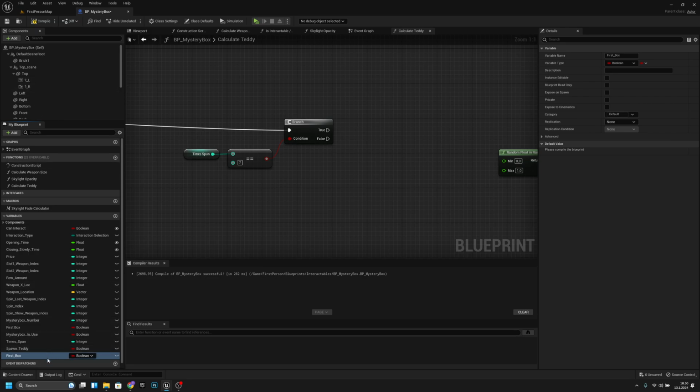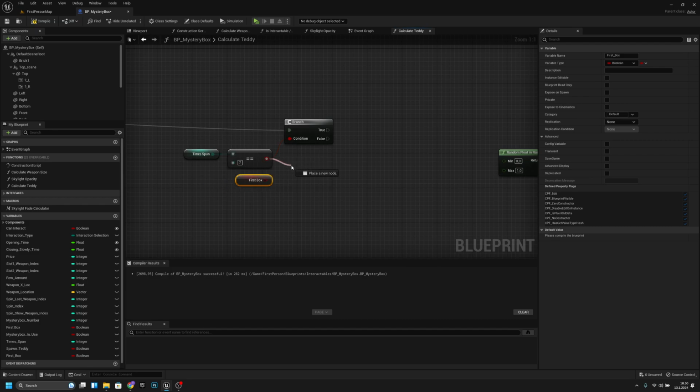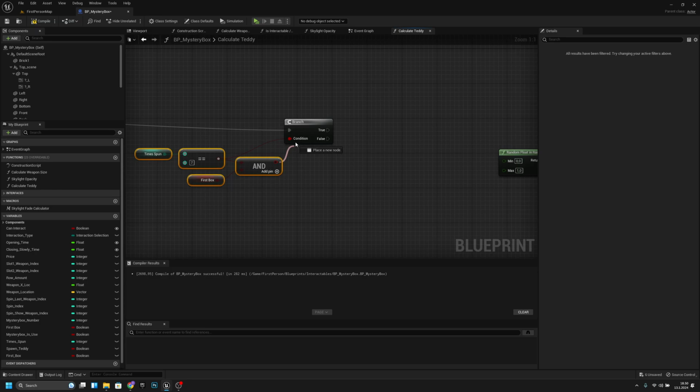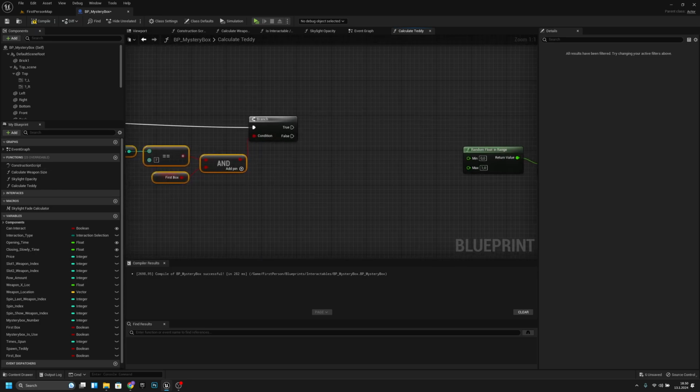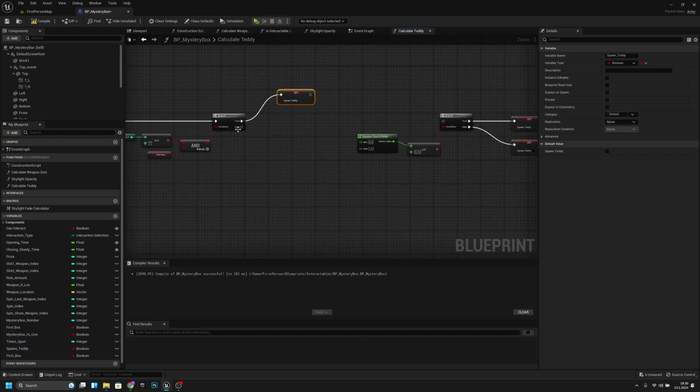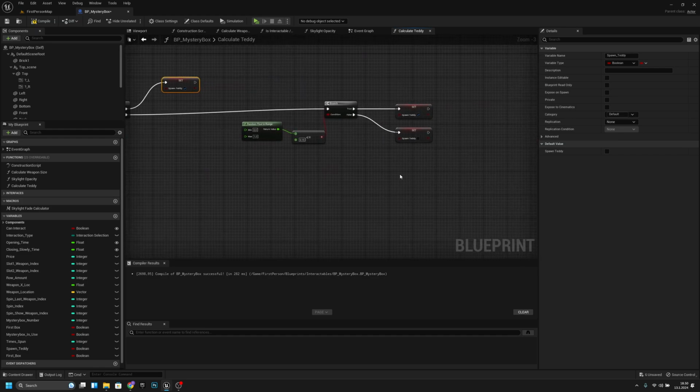And also if the first box, and now let's get and boolean, so if it has spun 7 times and first box is true, then we want to get the spawn teddy and set it to true, like this. And if it's false, we want to play this code from there.